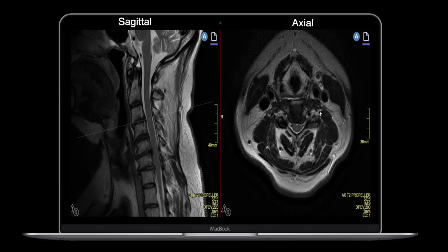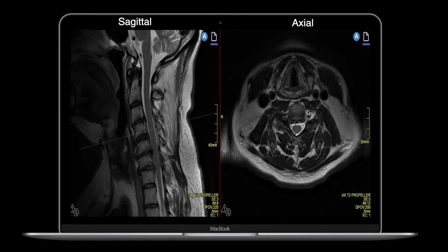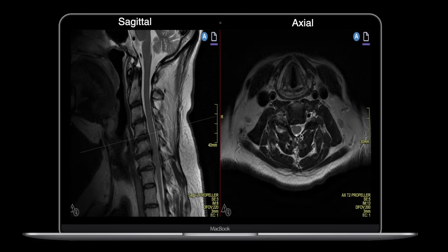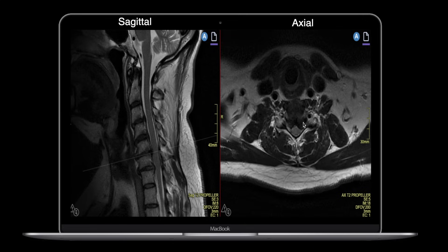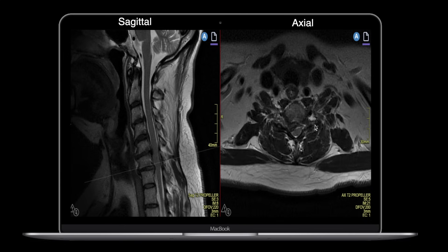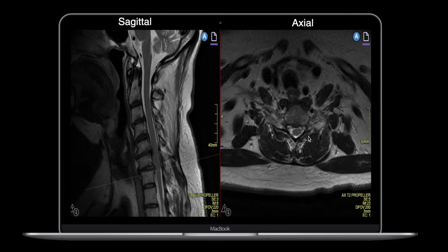Going down to the next level, which I thought was his symptomatic level based on his history and where the pain is radiating — this is C4-C5. There's a lot of pressure on the spinal cord, especially on the right side. The left side is tight also, but mostly on the right. At C5-C6, you can see there's a lot of pressure on the spinal cord — his spinal cord is actually crushed here, with severe pressure on both nerves on both sides. And then at the bottom level, you can see a huge disc herniation on the right side; the spinal cord is being crushed. A normal level should look like the upper levels, but now it looks like this.